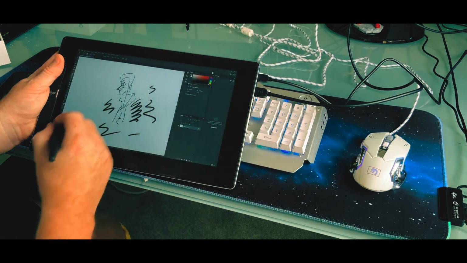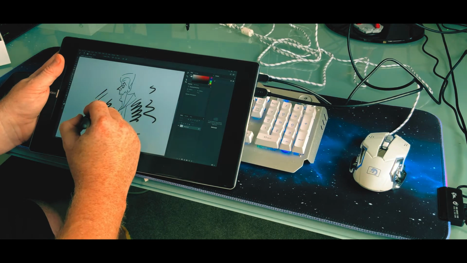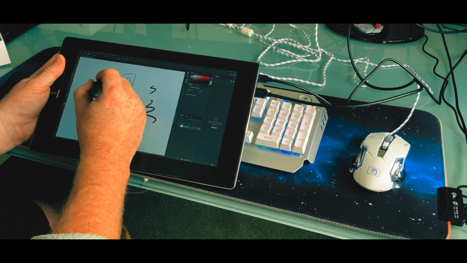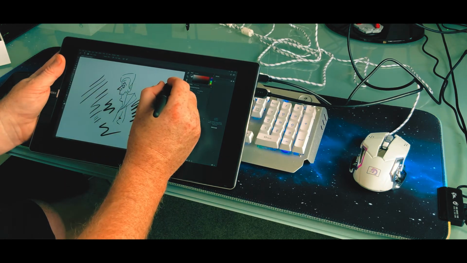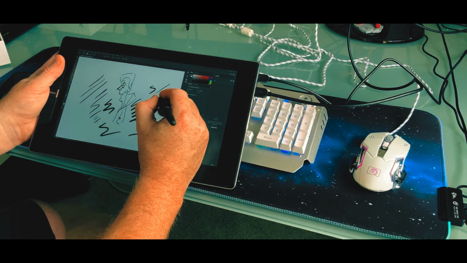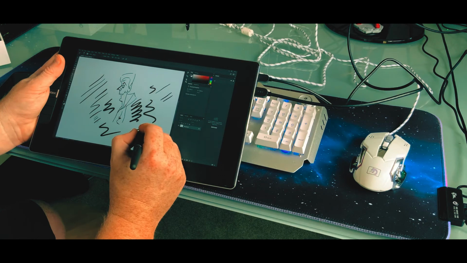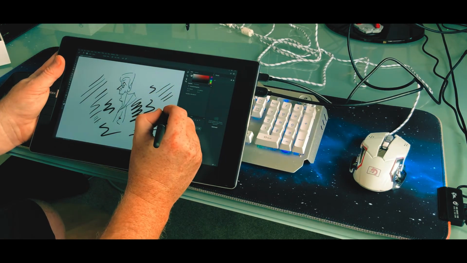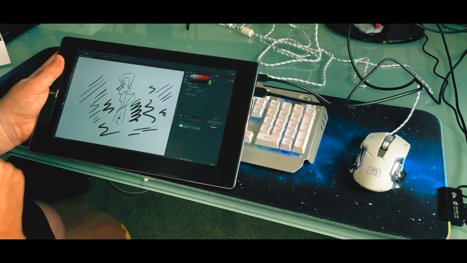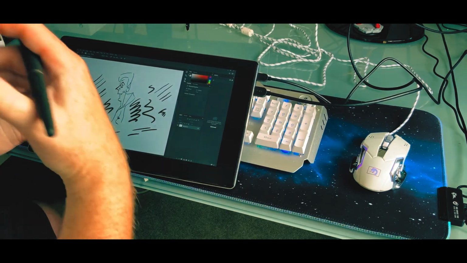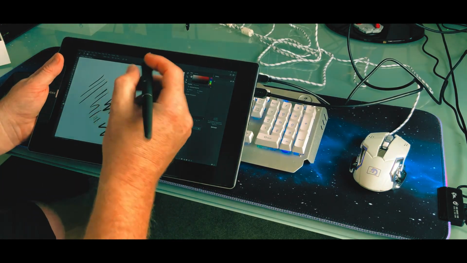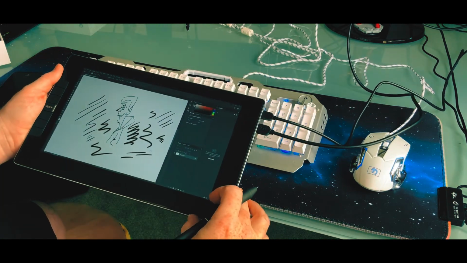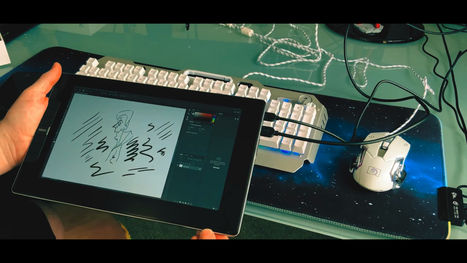It's actually pen settings, and it is just a very nice pen to draw with. I've got no jittery lines or anything. I can draw, and you get that freehand line movement, which is great, which is what you need for digital drawing. You want that look of drawing on real paper with a real pen, and you get that feel as well. So all in all, it's a very, very nice tablet.